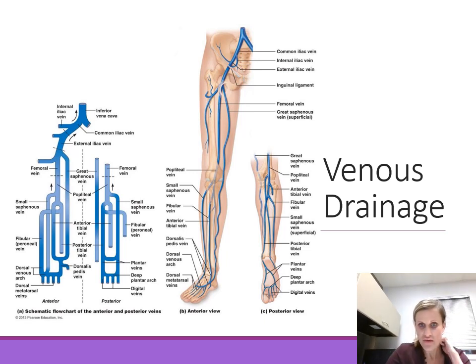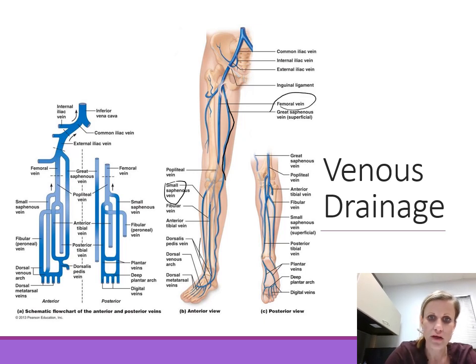Here you see venous drainage. We already looked at the great saphenous vein, which, remember, was the superficial vein out here. And the small saphenous vein we saw going up the lateral side and then posteriorly into the popliteal vein. Other major veins, the femoral vein, again, wraps around the femur just like the femoral artery. So when it passes into the leg, it wraps around to the back of the femur and is directly connected to the popliteal vein.